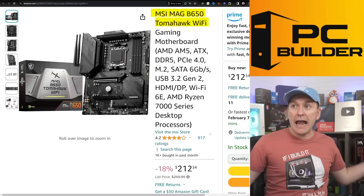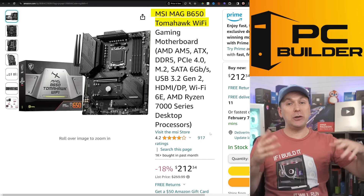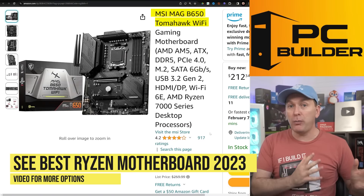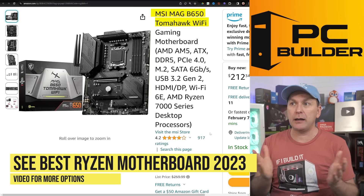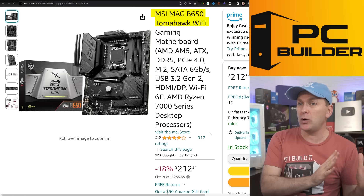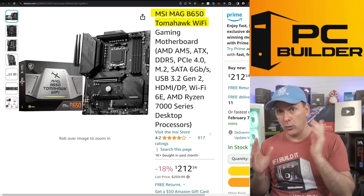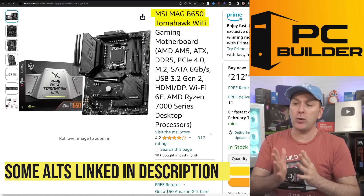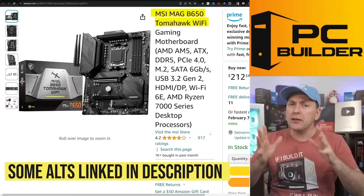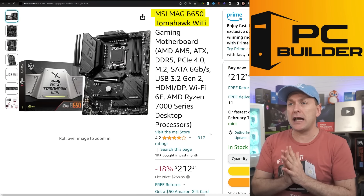For the motherboard, I went with the MSI MAG B650 Tomahawk Wi-Fi. I decided to go a little more premium. You could use one of those cheaper $130 to $150 boards — no problem with this CPU. But I went with something with more premium features. If you like the ASUS ROG Strix B650-A white board, it's around $218 to $220 — another good alternative. There are a number of really good options around $210 to $230.